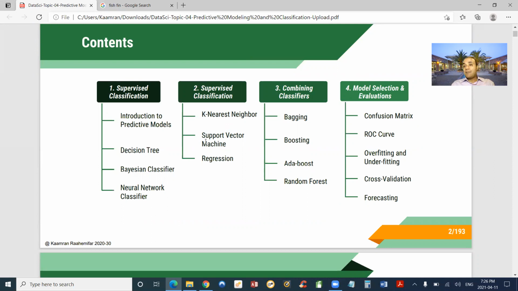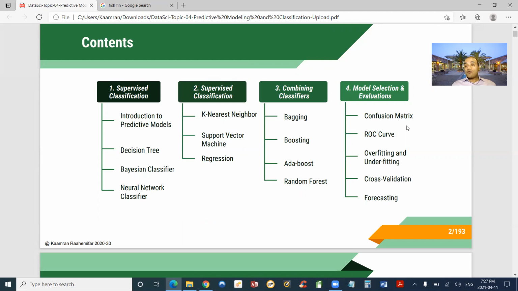I actually had the materials, but I cut them down because the intention was for the audience that are supposed to be getting to know what SVM and everything else is going to be. So for you to get better knowledge of SVM, you actually need to go and take the follow-up courses. Regression, we have spoken of regression in the past. Bagging, boosting, AdaBoost, random forest. We briefly talk about them in these recorded sessions.